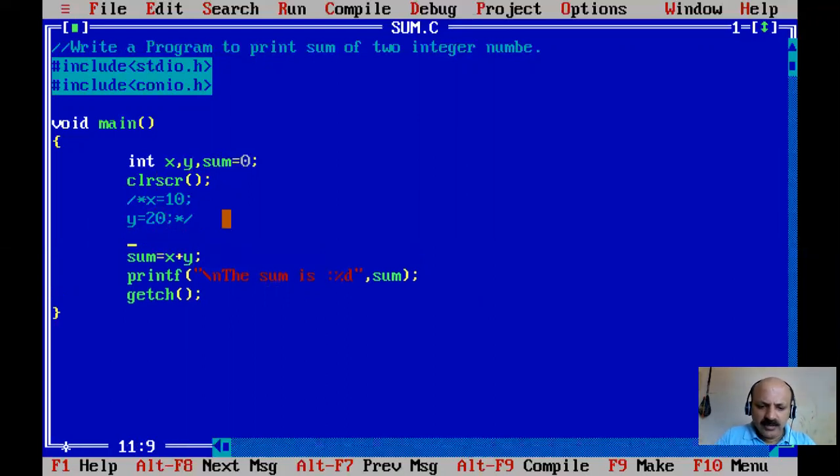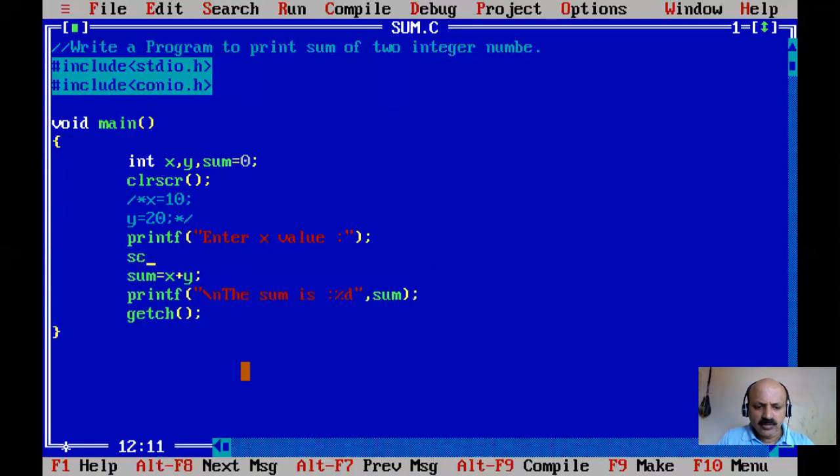Now printf has two uses: you can give a message and also print a variable value. So let us give the message "enter x value", and a semicolon. Now we have to use the scanf function to take the value from the user.